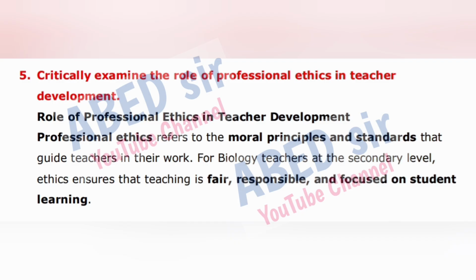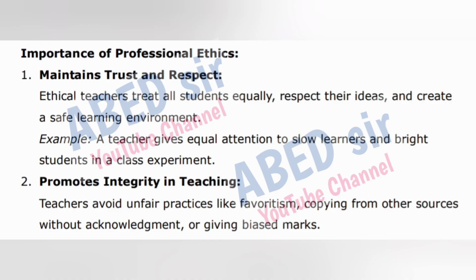Role of professional ethics in teacher development. Professional ethics refers to the moral principles and standards that guide teachers in their work. For biology teachers at the secondary level, ethics ensures that teaching is fair, responsible, and focused on student learning. Importance of professional ethics. 1. Maintains trust and respect. Ethical teachers treat all students equally, respect their ideas, and create a safe learning environment.